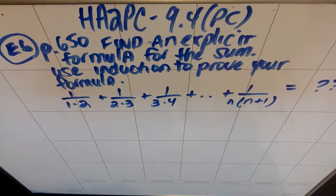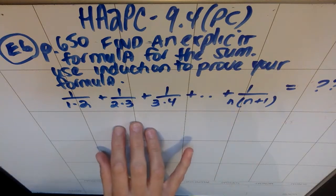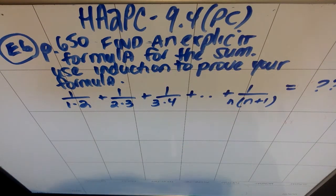Right, this is Honors Algebra 2 Pre-Calculus, and we're going to be doing example 6 in 9.4 today of pre-calculus, which is mathematical induction. So this example is actually in the textbook on page 650. So we're going to find an explicit formula for the sum provided here, and then we're going to use induction to prove our own formula.